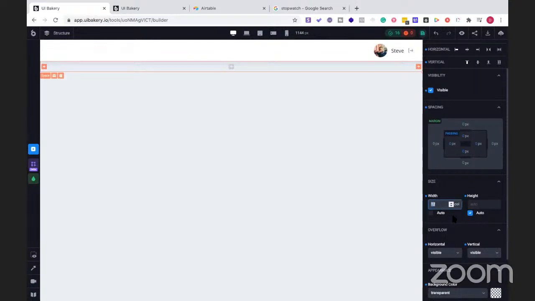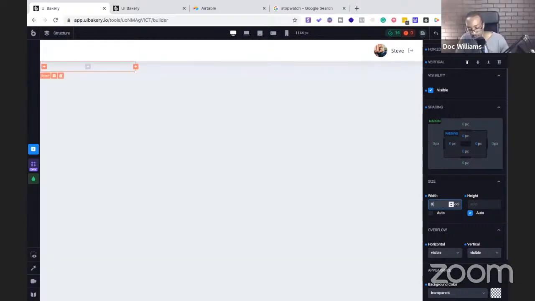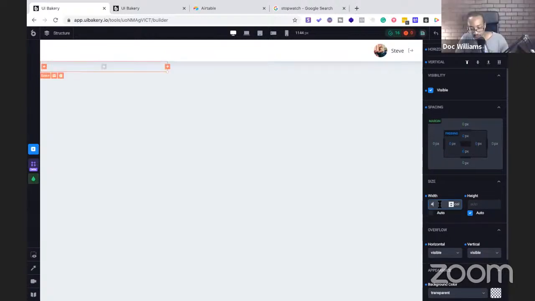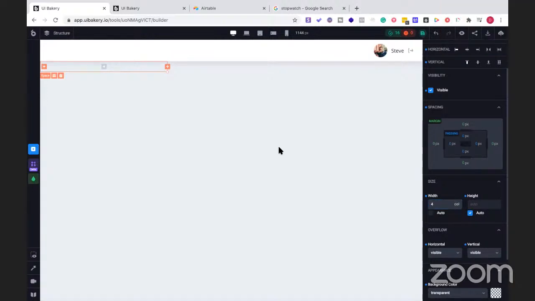It would be enough. The column principle is the same as in Bootstrap. It means that if you have 12 columns, the possible width is 100%, 6 columns is 50%, and 3 columns is 25%. So we need just 3 of them. Or even 4. Sorry, no, 4. No worries.